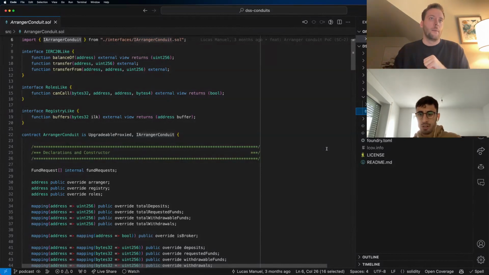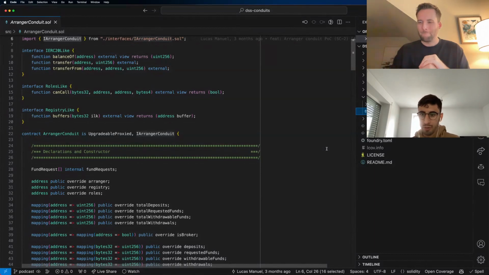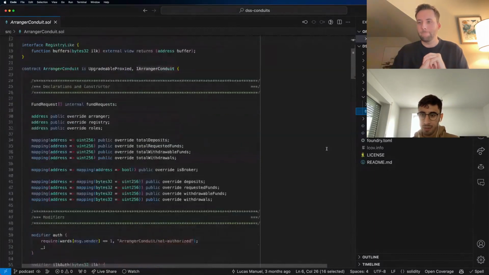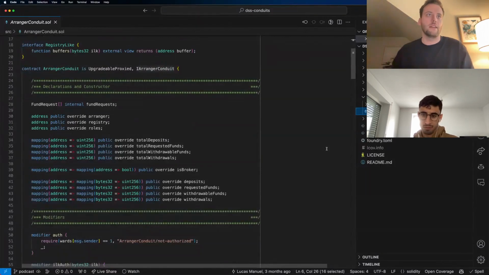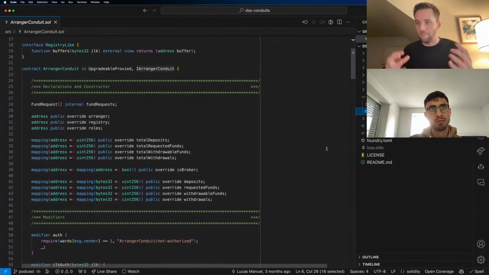Okay. So the arranger is some sort of trusted third entity that acts on behalf of Maker, basically. Yes, there are very hardened legal agreements and structures that are put in place that ensure that these entities are behaving as expected. And that's essentially the model, that they're pulling the funds and deploying them.